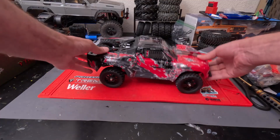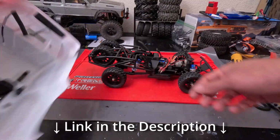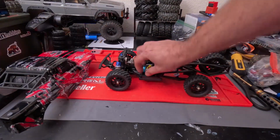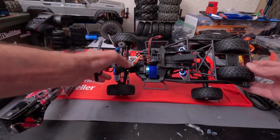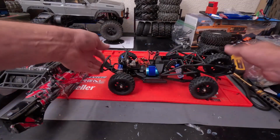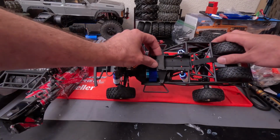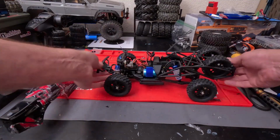Alright, so let's have a look. Comes with lights. Has a 3800 KV brushless motor. It has a separate receiver and ESC, so you can upgrade it, I guess, if you want. Kind of small battery tray. Has this little nub here. You can take this out and fit a shorty pack in there, probably a 2200 milliamp hour. Tires seem a little small to me, I'm not sure.